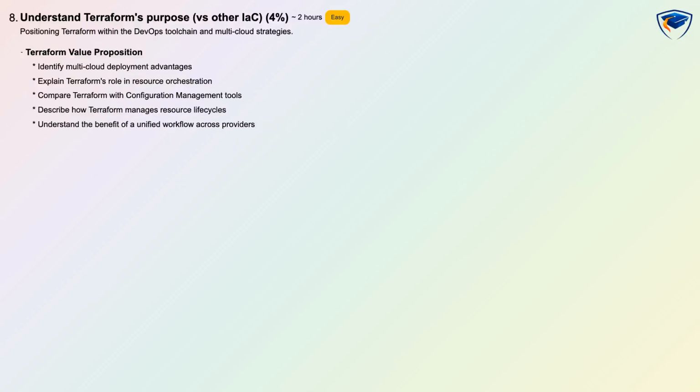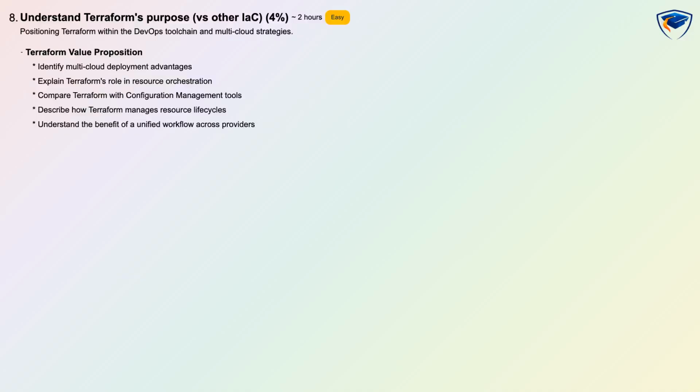The Understand Terraform's Purpose versus other IaC domain positions Terraform within the DevOps toolchain and multi-cloud strategies. You will learn about the advantages of multi-cloud deployment, how Terraform manages resource life cycles, and how it compares to other configuration management tools. Accounting for 4% of the exam, this domain is considered easy, and requires around 2 hours of study time.